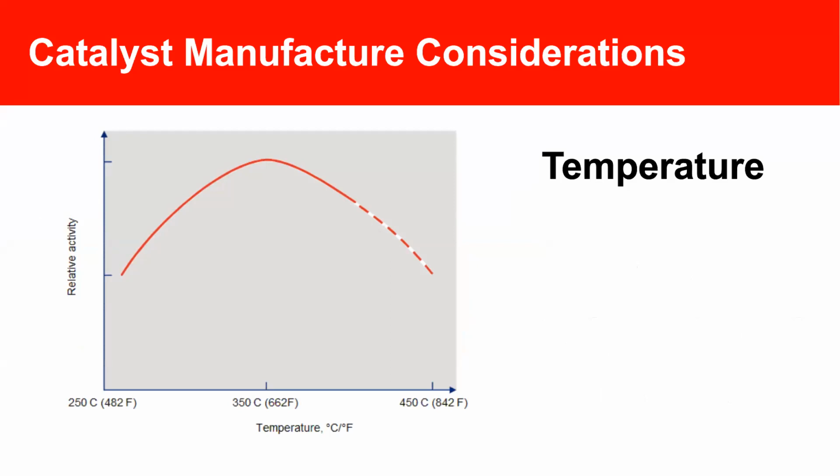We do have a low temp catalyst, which works really well in conditions around 400 degrees Fahrenheit. So if there's something like a package boiler where it only sees really low temperatures, we do have a new catalyst for that. And then when it's really high temp, we actually have to design the system completely differently. We have to put less vanadium, which is a bit counterintuitive, but putting less vanadium on the catalyst actually helps with thermal sintering. But when you design for these high temp units, right above 950 Fahrenheit, in that range, there's a lot more considerations you need to take than a design at 600 or 700 degrees Fahrenheit. So just keep that in the back of your mind.